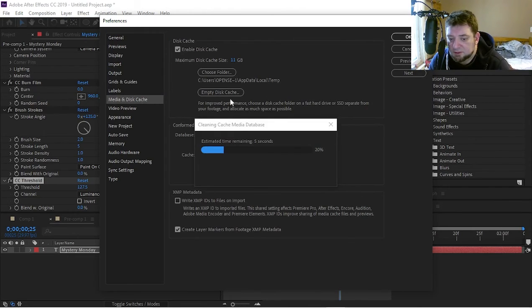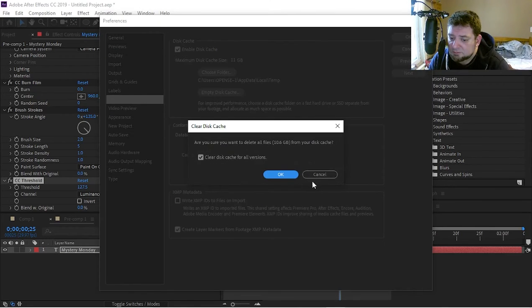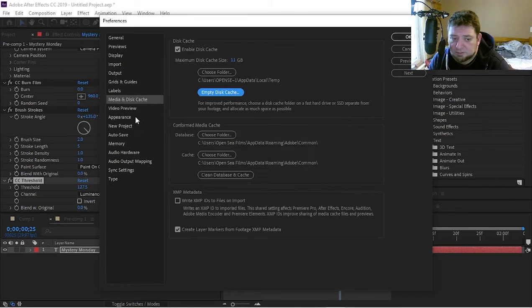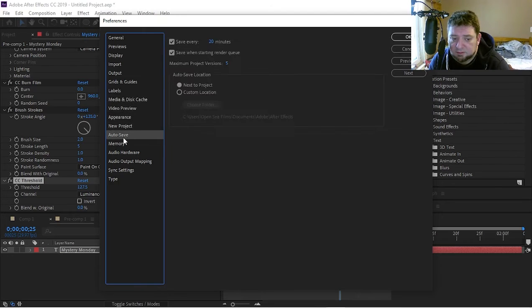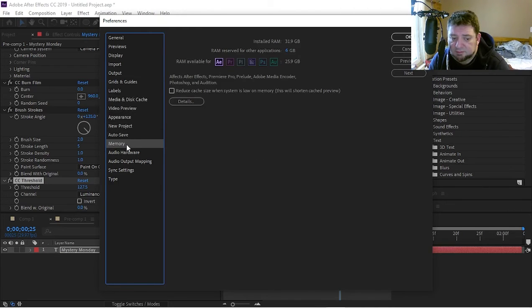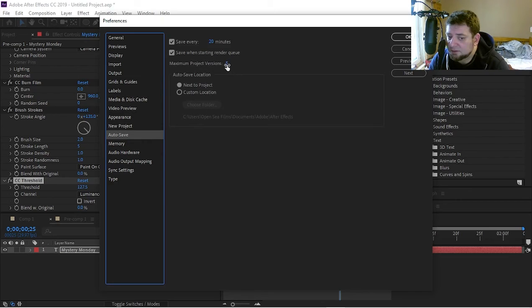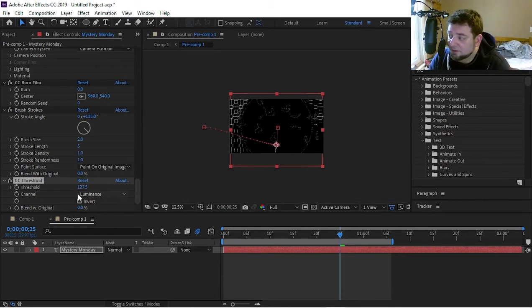You always want to clean your cache. And then appearance, windows, new projects, autosave, which you definitely want to set to every 5 minutes or 10 minutes, whatever you prefer, because listen, things happen all the time. But there is where you can find all your options.